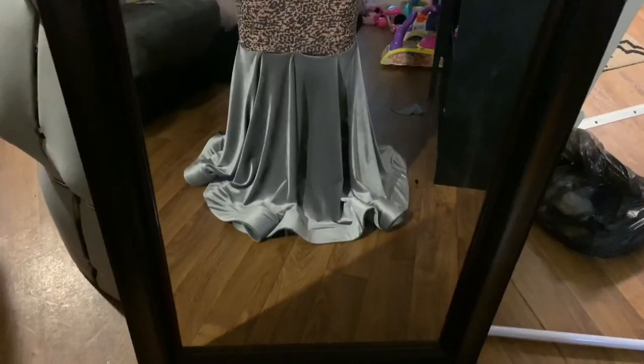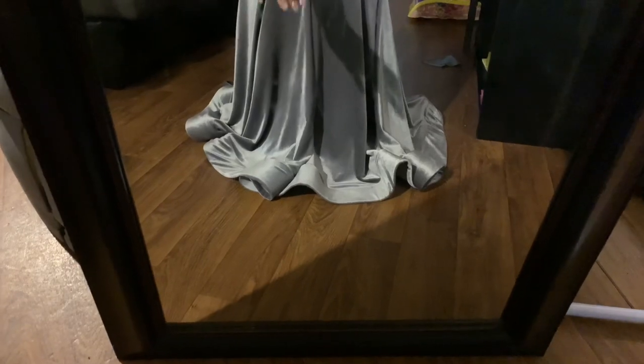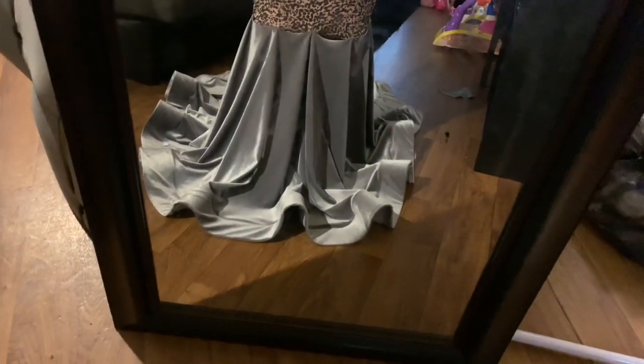Look at this — I want you guys to see how it is already curling where we pulled our strings. The bodice of the dress isn't done yet, I just wanted to get this out of the way. As you can see I haven't placed the waves yet — most designers including myself will place the waves how we want them for photos. But this is how it waves up without even having to do that. I'm trying to show you the best I can, but this is an example of what it looks like when you actually place your waves.